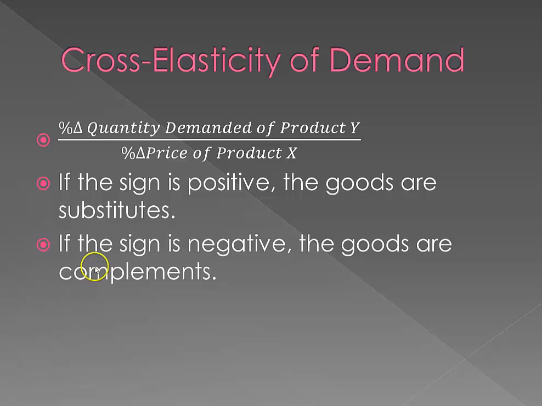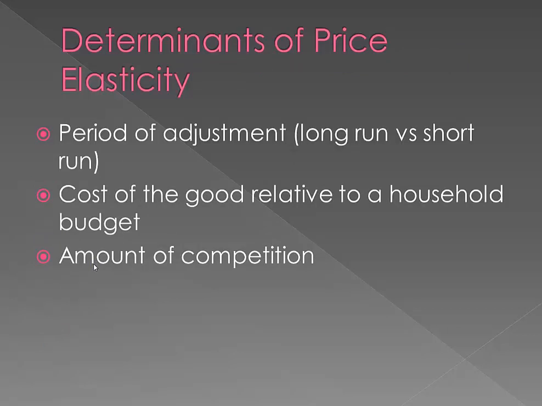While price elasticity is a mathematical concept, why a good might be inelastic or elastic is determined by some other variables. For example, the period of adjustment will influence the elasticity of a good. What this means is, in the long run, a good will always become more elastic than in the short run. Think about oil. If the price of oil were to increase now, nothing would really happen because we all need oil and we will buy gasoline at any price.